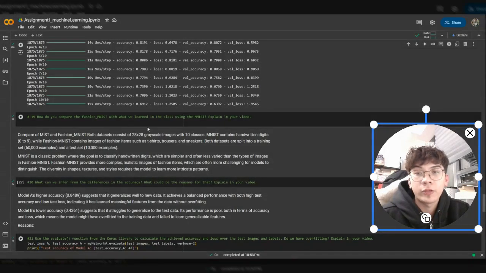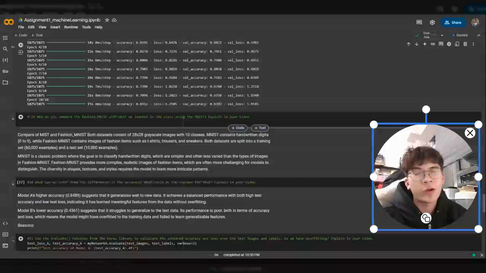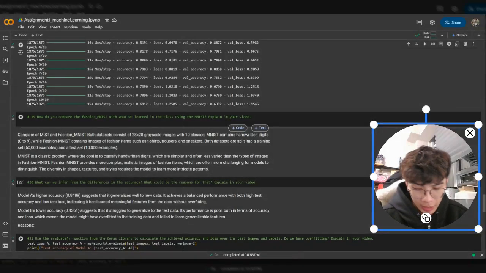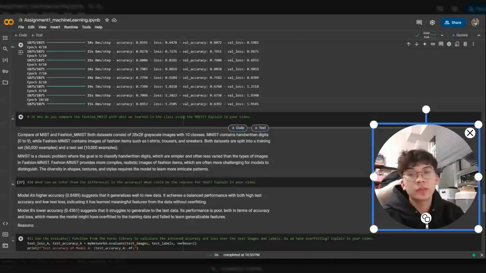MNIST and what we learned in class using the MNIST for handwriting. Both datasets consist of 28 by 28 pixel grayscale images with 10 different classes. One is the numbers 0 to 9, and the other one is 10 different types of tops.